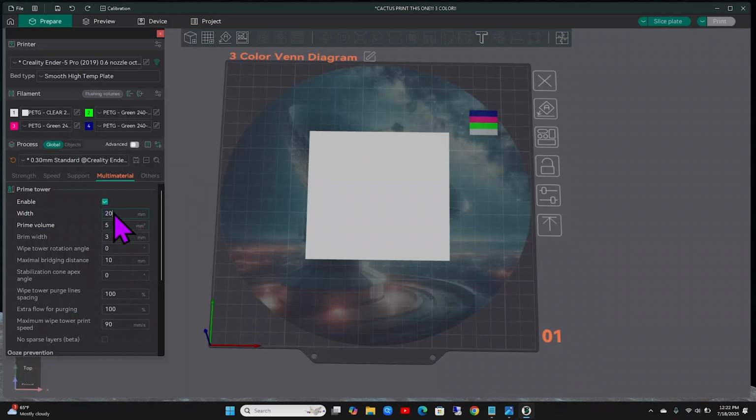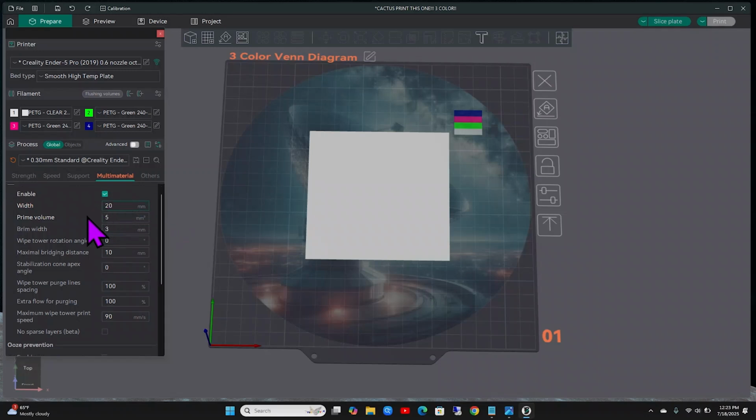You can change the width, and this is really important because you don't need it to be this big. You're already having the machine printing, so all you're really using this for is to get your nozzle printing filament so that it's flowing correctly before you put it onto your print. I found that I only need 20. 10 might even be fine enough, but this should be around the default settings. You can go ahead and just copy these settings, and I promise they will work for you.